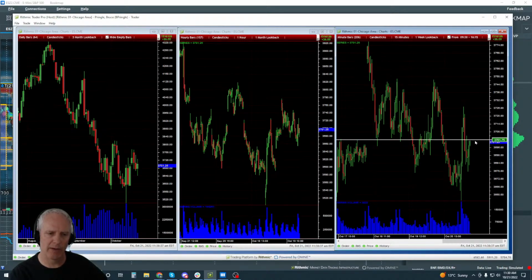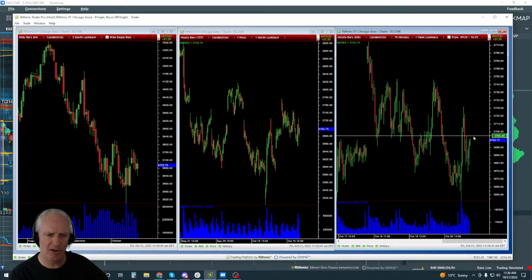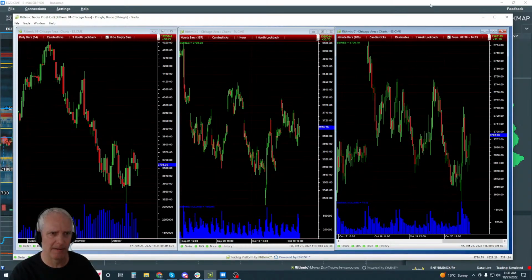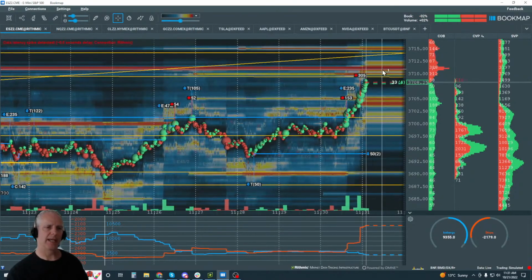Okay, so now we're coming up and retesting this 3700. All right, buyers, let's see if you can get to 05 then. On this chart I'd be looking for 05 for these buyers. Pretty strong buying by looking at this 15-minute chart. This would be the other level, 08 right here, just by looking at the candles here. Okay, now Bookmap's looking great. Okay, back to 10.